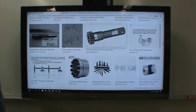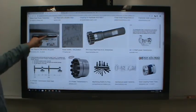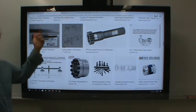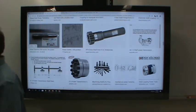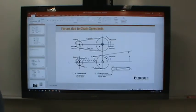We will actually learn about splines a little bit later. This shaft here, you notice how there are these long cuts into the length of the shaft? We don't really have anything to describe the stress concentration that would cause, and so you won't know how to design this shaft, for example, by the time we're done with this chapter. But I think you'll have learned quite a lot. Any other questions or comments before we go on?